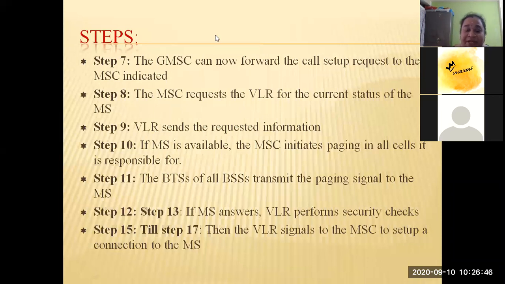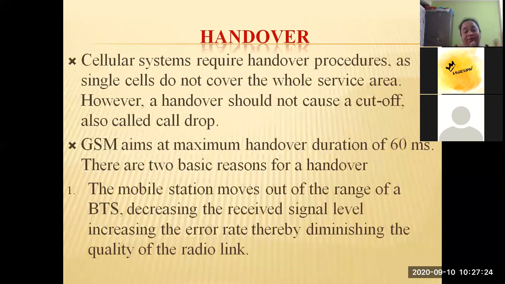All these things have to come into the picture: the BSS, the BTS, and the corresponding VLRs and HLRs, and the MSRNs have to be exchanged between those two parties in order to communicate among themselves in a secured, encrypted way. They have to trace and identify their communication, security, exchange their numbers, and then establish a connection among them and communicate with each other, right? That is about the mobile terminated call.